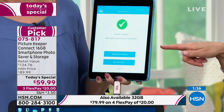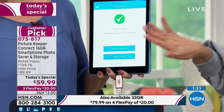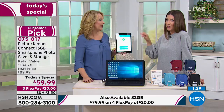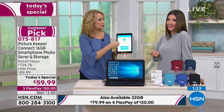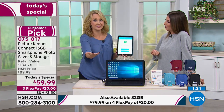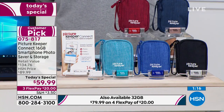And then could you still keep the pictures on your phone or your tablet? Yes. Even after copying them? Yes. You can keep them. It just gives you an extra backup copy. I see. So, two options. If you're an Android user, you might not need space because you have expandable memory on an Android phone, but you might just want to back them up in case your phone gets lost. Right. So you're not missing all of those. You can still keep them on your phone. You can still keep them. Or you can delete if you're like, I need so much more space.